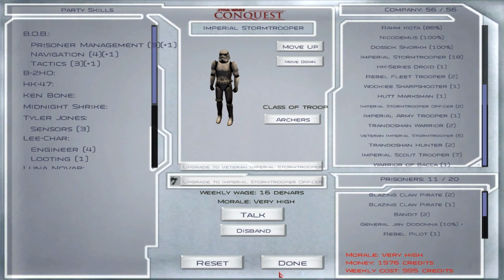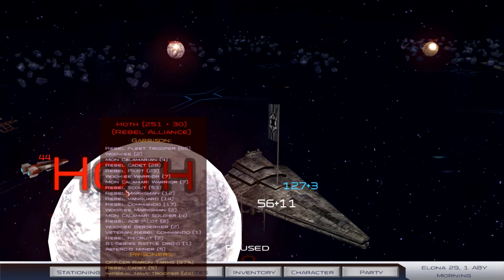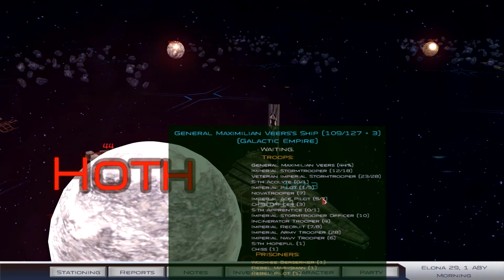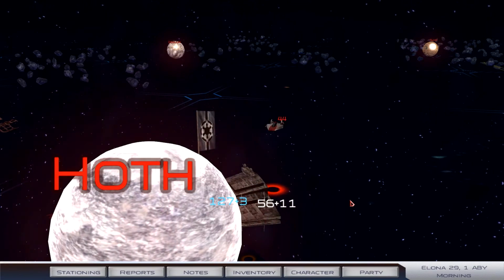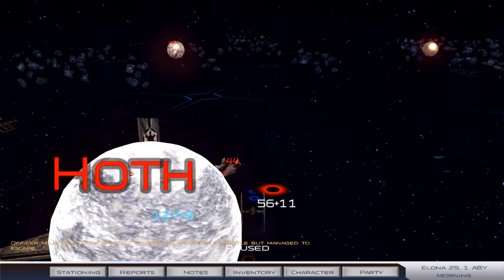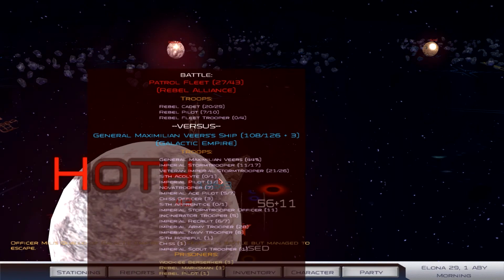Alright. Is he going to siege this place? It's 251. I don't think he is. He don't have enough. Okay. Is he? What is he doing? Is he sieging it? Alright, let's go ahead and jump in here, do one more battle.